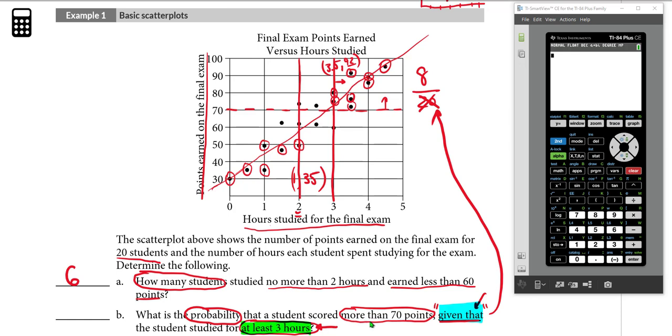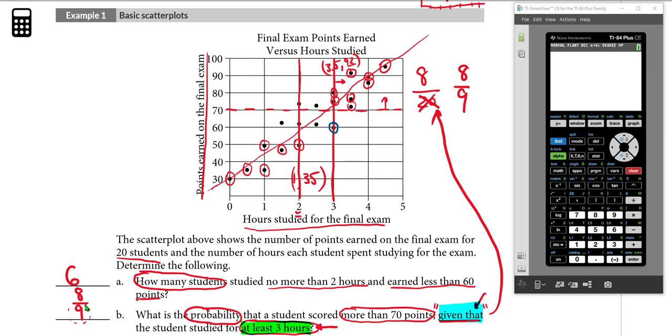So if we were to select a student who scored more than 70 points out of only the students who studied for at least 3 hours, well, I'm going to do this in a different color, there's only one more student who studied at least 3 hours. And it's that student who I just circled in blue. So if we're looking at only the students who studied at least 3 hours, it's 9, right? These 8 plus this 1. And 8 of those students, 8 out of the 9 students, scored more than 70 points. So the probability that you were going to score more than 70 if you studied for at least 3 hours is 8 out of 9. That's a pretty good probability. It's almost 90%. So 8 out of 9.